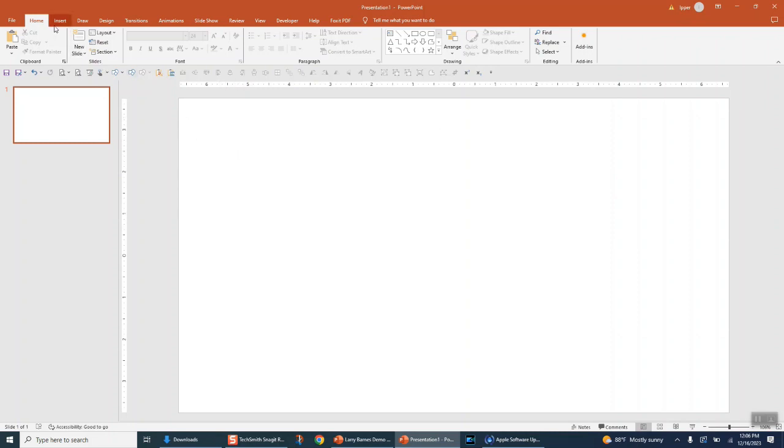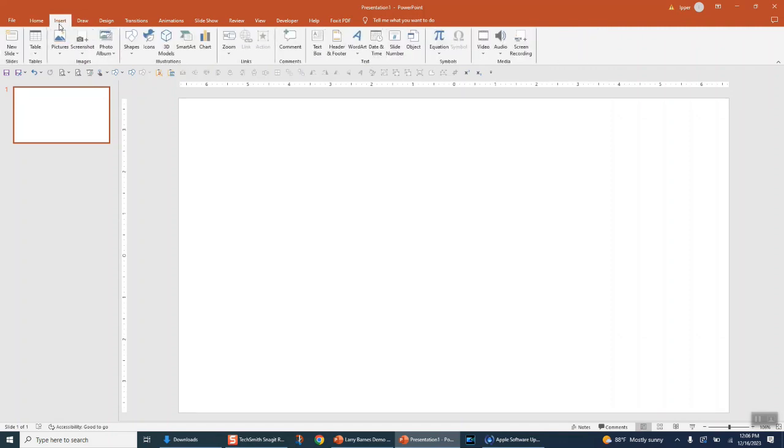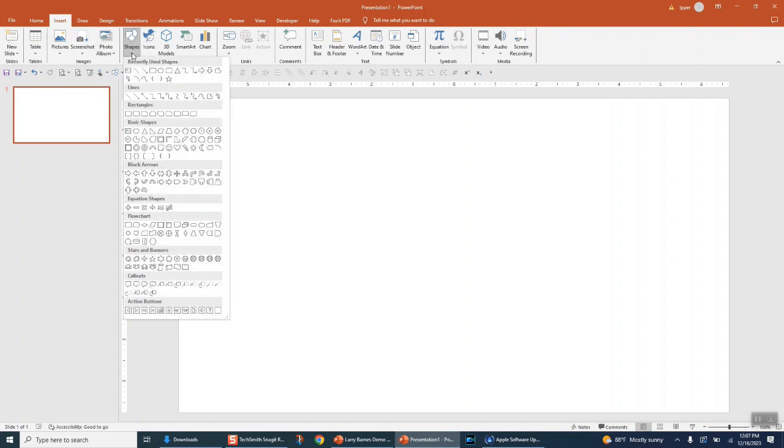The first thing I'm looking for is this menu up here at the top that has different shapes. If your PowerPoint doesn't show this in your Home tab, then you would want to go over to the left and click on the Insert tab, and then select Shapes and click on that drop down. It's the same menu as on the previous screen. All I want to do is insert a rectangle. You can see in my recently used shapes I've got a bunch of stuff here, but we'll go down to rectangles. Click the first one there, which is just a regular plain old rectangle, and click it once.